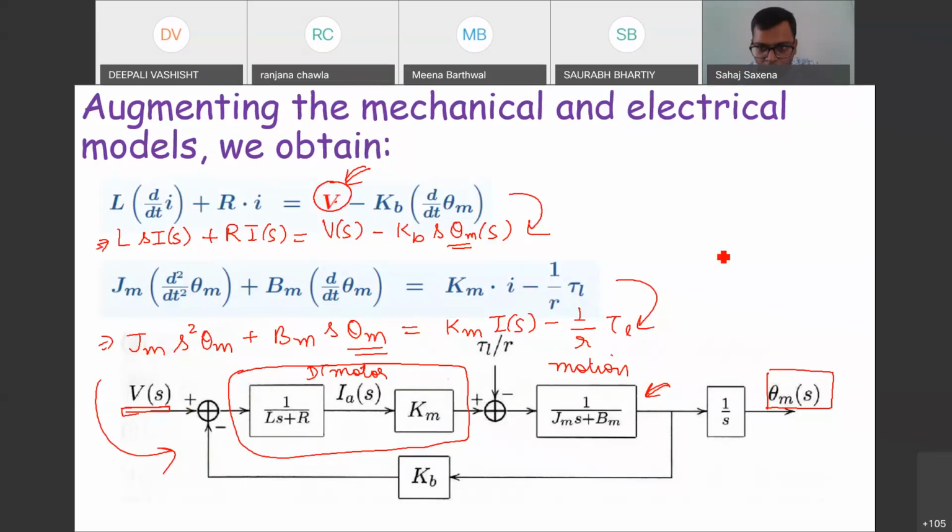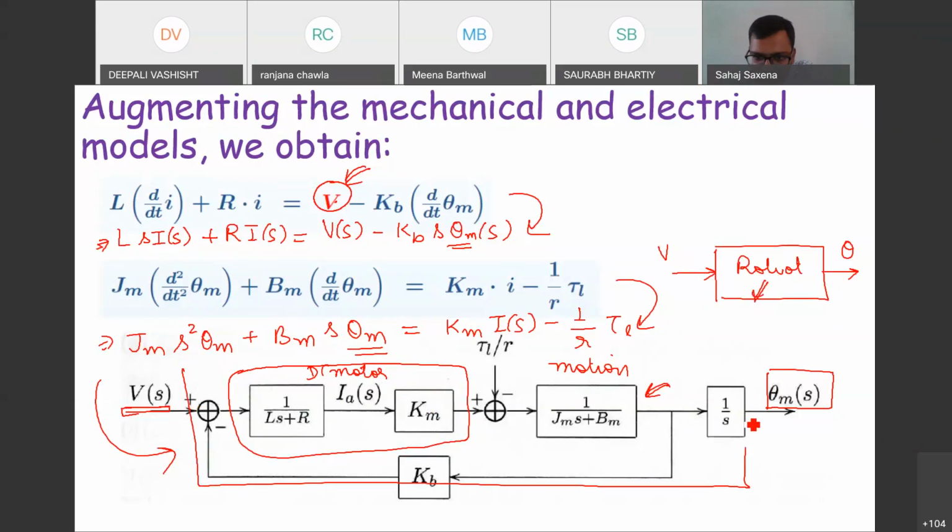The point is, I have a motor, I have a robot, and basically I am giving it power, which is voltage, and I am getting an angle theta. And what is inside is this part. This is for the faculty members, for the students to understand what is actually inside. So this is basically the circuit part of it. So actually the robot is, you give a power, voltage V, and you get a motion, that is theta. Okay.